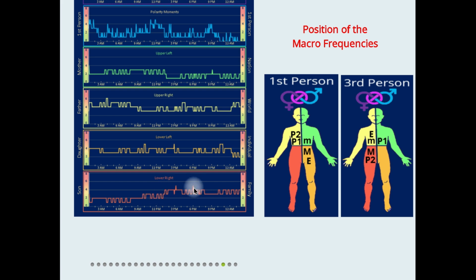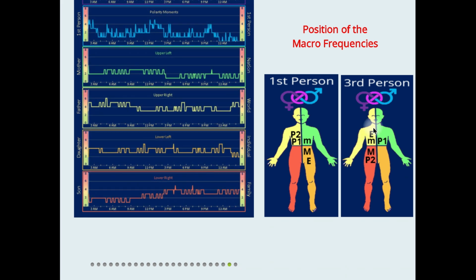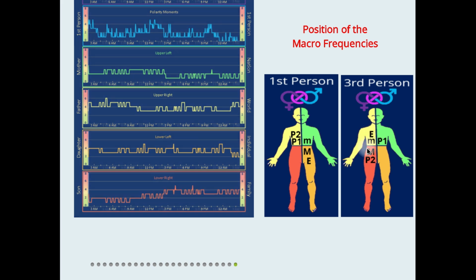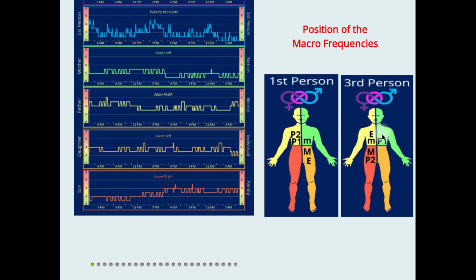So this just gives you an idea of how your body's going to be affected in this next 24-hour period. Now, it's important to understand these little charts over here. This is showing you the position of the strongest frequencies and where they're parked for the next 24 hours. What I like to do is add them up side to side. So we've got 2 here, we've got 4 here, so we've got 6 on the right, and we've got 4 on the left. Now, this is flip-flopped. The last two 24-hour periods, we were opposite, heavier on the left, lighter on the right. We just did a swap here.